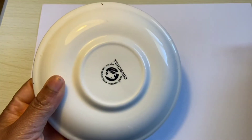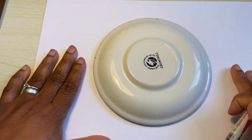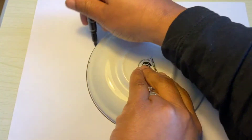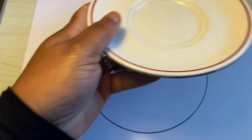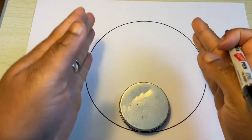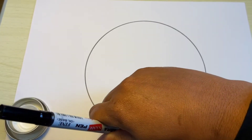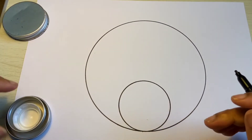I'm using a saucer as a large circular object and I've got some other circular objects I've been collecting, just making sure that they differ in size. We're going to start with the first circle. I'm going to work in landscape today — we will move the paper around, but this is the perspective we're going to be drawing from. Drawing around the outside of our large circle.